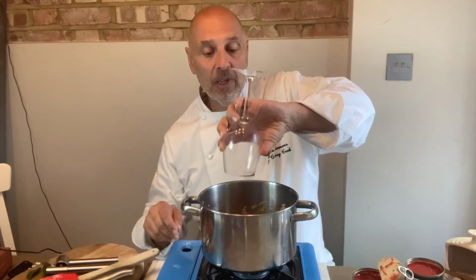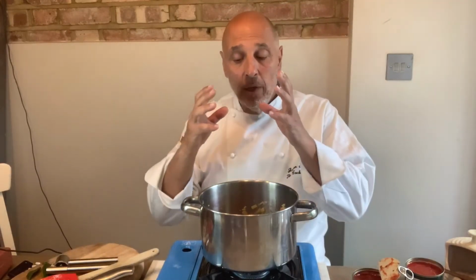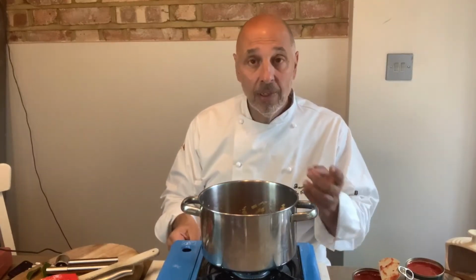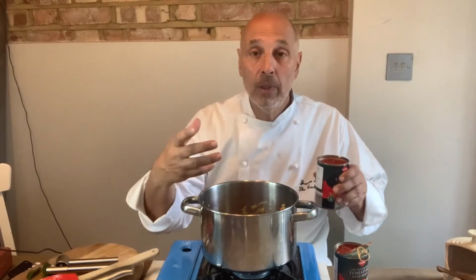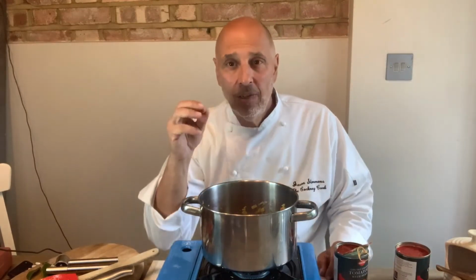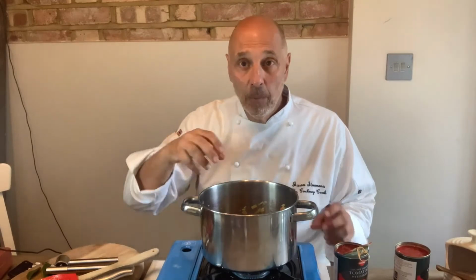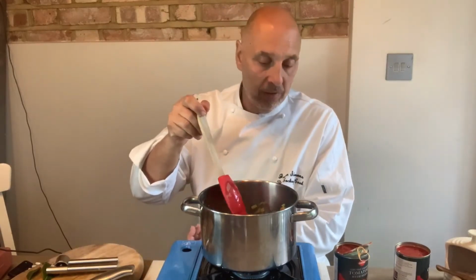Quite often, when you see them cooking in films, they go, and we put the tomatoes in, and we put a bit of wine in. No, you put your wine in now. The reason is you want it to have a background flavour of wine and enhance it, but you don't want it to taste of alcohol. So we want to heat the alcohol. What would happen if we put it in at the tomato stage? The alcohol wouldn't get hot enough to burn off and it would all amalgamate with the tomatoes. I know it's going to sound ridiculous, but it would taste too winey, whereas we want it to be part of the ensemble. We don't want it to be the starring character because that isn't what this is all about.